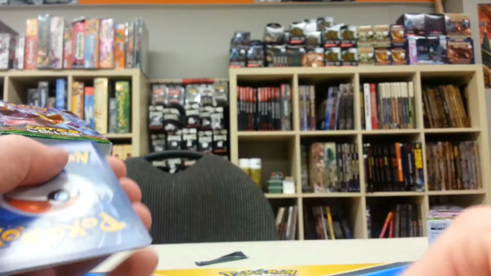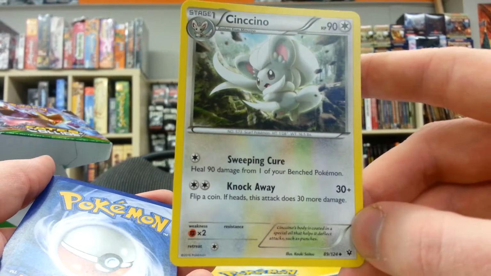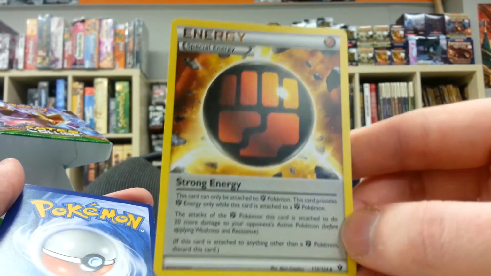Could be a Stage 1 or 2, could be a Break Evolution, a Mega, an EX, whatever Pokemon you want. That's actually pretty good. Now, uncommons begin with a Cinccino. Sweeping Cure can heal 90 damage from one of your bench Pokemon. Knock Away does 30, and Flip Heads, you do 30 more. We have a Strong Energy reprinted again. Going to power up fighting types a little bit more.